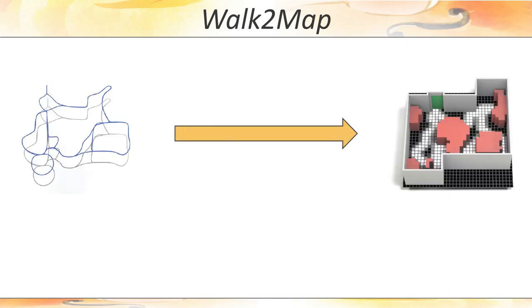To tackle this extremely ill-posed problem, we present WalkToMap, the first approach to turn an indoor walk trajectory into a floor plan model that describes an indoor environment in terms of the 2D footprint of its interior space, the location of portals in its wall boundary, and the locations of furniture in its interior space.